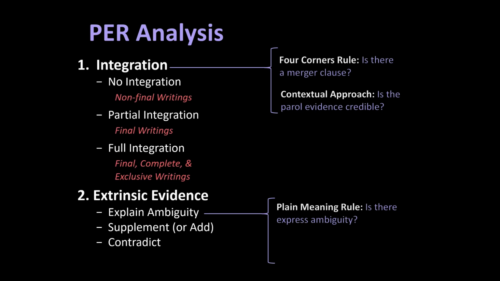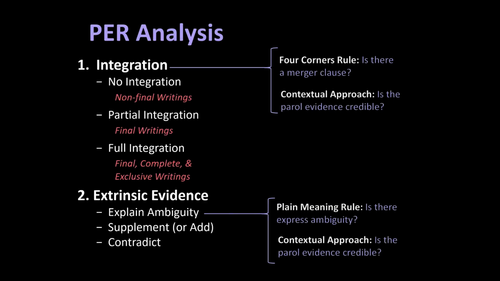Comment 1C to 202 seems to reject the plain meaning rule, at least for course of performance, course of dealings, and usage of trade. Specifically, it definitely rejects the requirement that a condition precedent to admitting evidence of custom is an initial determination by the court that the written agreement is expressly ambiguous. The laxer approach that the UCC seems to favor instead is a more contextual approach.